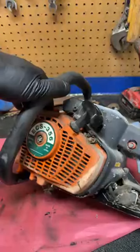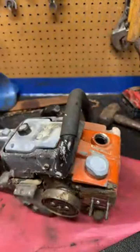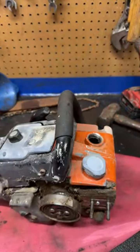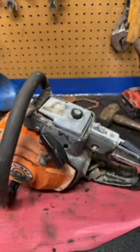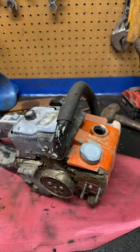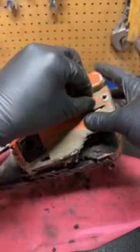I don't want to throw this away, but the chances of me ever having one of these saws I need a part off of it are real slim. And I don't sell any parts, so there's really not any money in it for me, other than I'm a hoarder, and I enjoy it. All right, I think we're just gonna throw it back together, at least the power head. Because if I tear this apart and throw it in a box, it's just gonna sit in a box. But if I throw it together as a power head, minus the bar and the chain, I don't care about those. Makes more sense.